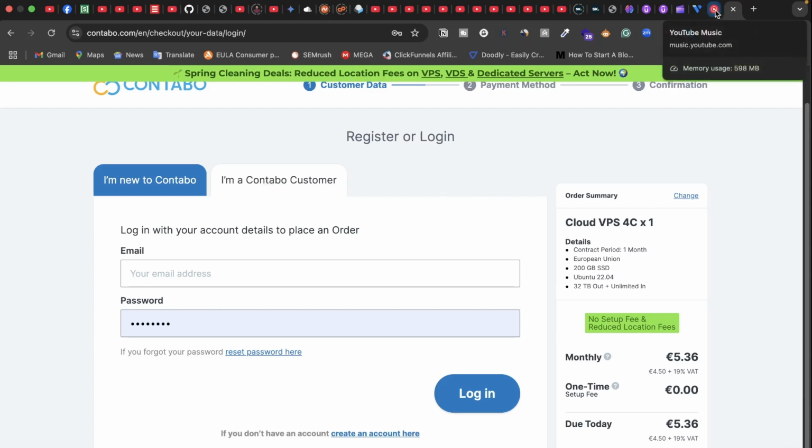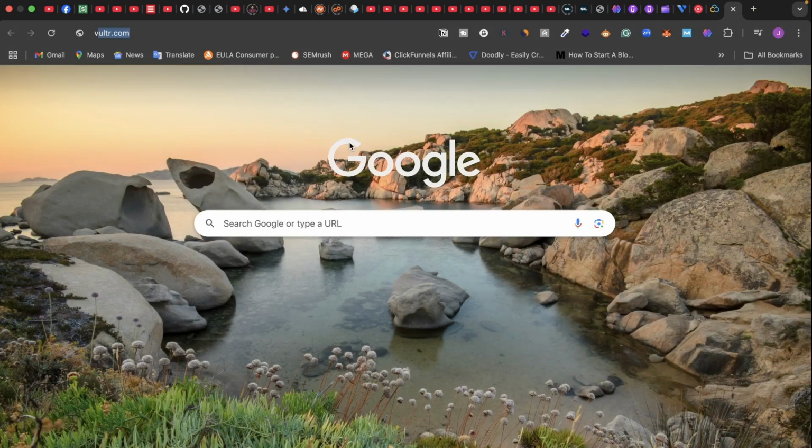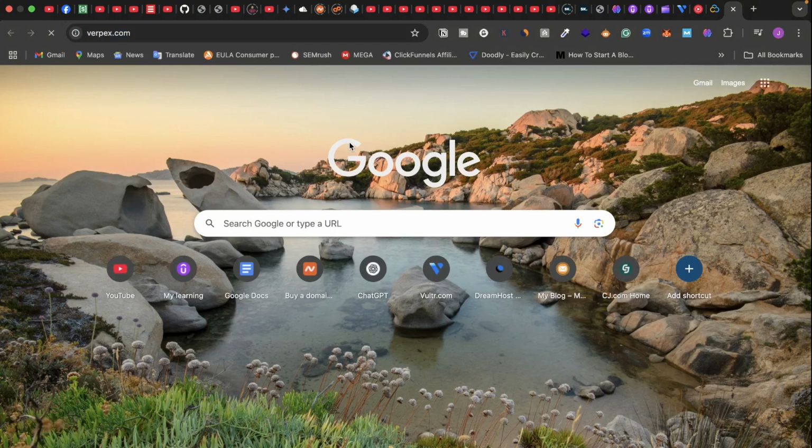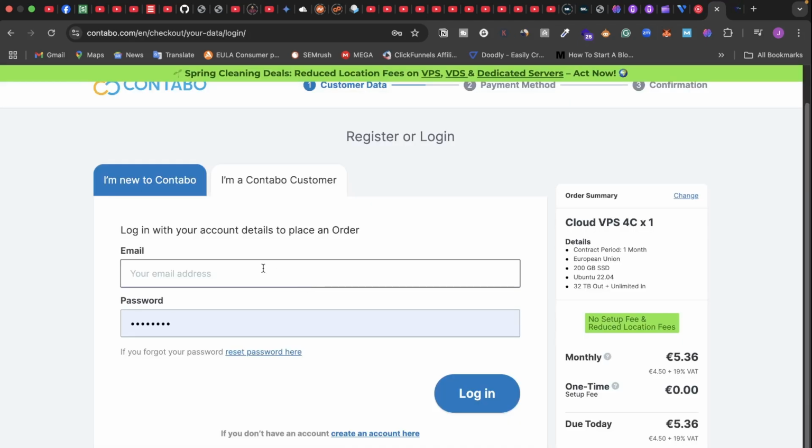So the next VPS server we can check out is Vapex. And by the way, you shouldn't expect me to go over this process again because all the processes are pretty much the same. And in this Contabo, once you finish ordering and making payment, within 1 hour or 2 hours the Contabo team is going to alert you that your server is being set up, and then they will send you your IP address and your server login details, that you use to log in to your server through SSH, and you'll be able to start your installation through the command line. All right, so let's look at Vapex.